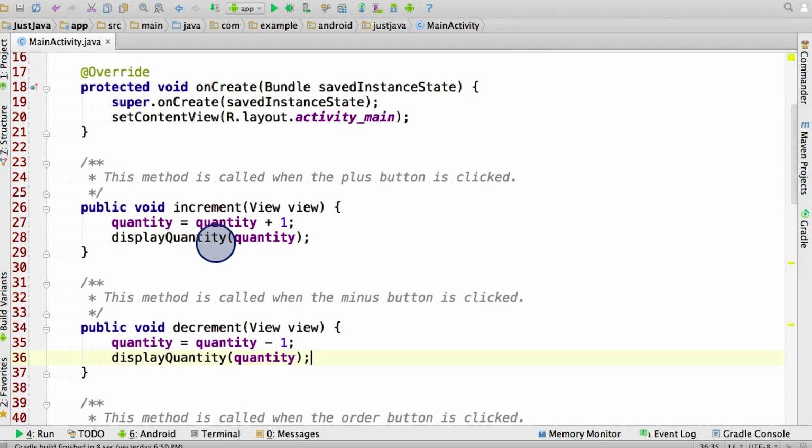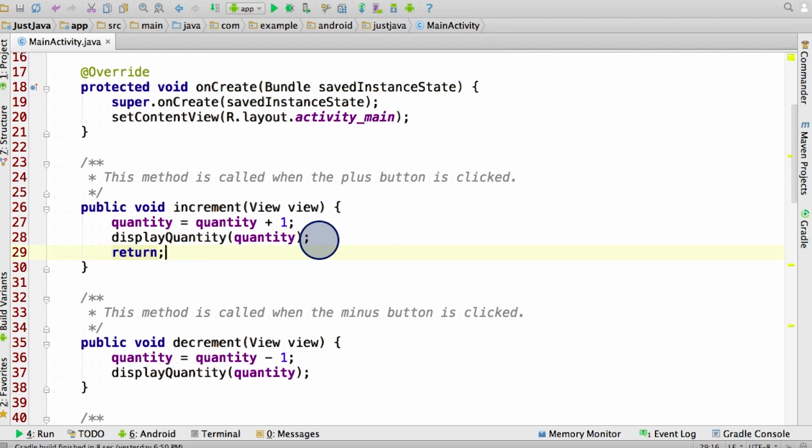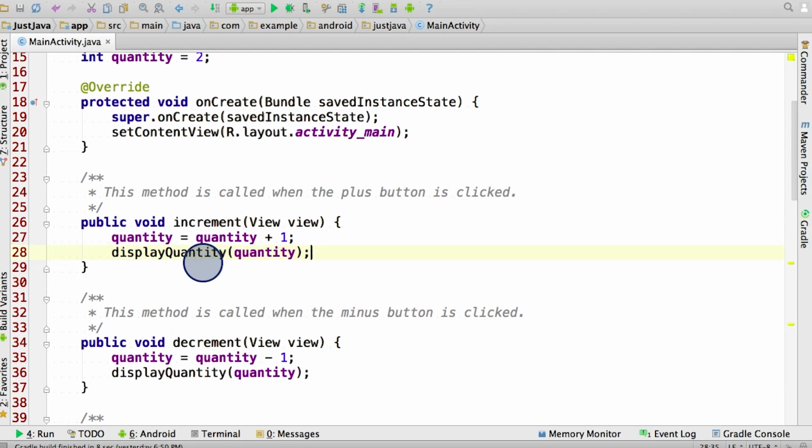You might be wondering where the return statement is then. Well, the method will finish executing when all of the lines of code have been completed, or when it hits the return statement. So I could have added return semicolon like this. That way the method would finish as soon as it hits this line. This gives me a warning in Android Studio. It says return is unnecessary as the last statement in a void method. Since I'm not returning anything, I can just delete this line here. This is less lines of code and it's easier to read, so I prefer it like this.